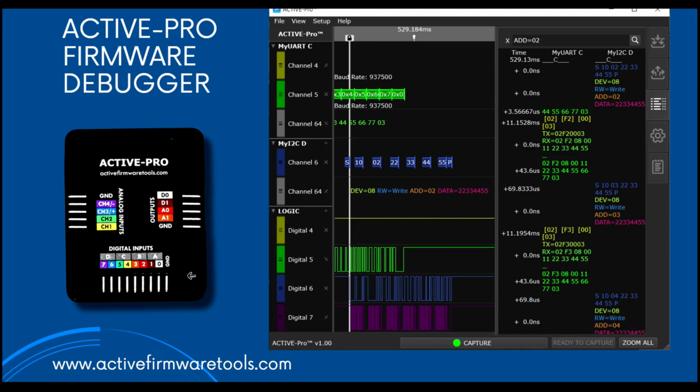The application that we ran today is the Active Pro software application, which shows all of the traffic, shows all of the data, decodes all of the packets, and lets you export it out into other programs like Excel or MATLAB or whatever you happen to be using. Very, very powerful. That is the tool that we have been using, and that is showing us data that we have never personally been able to see before. Hence why we're having the webinar today.